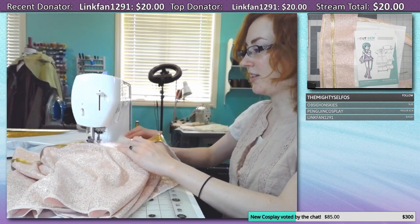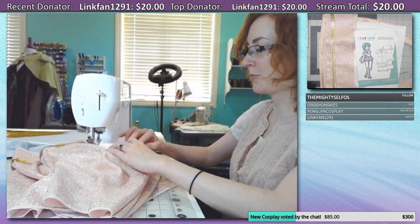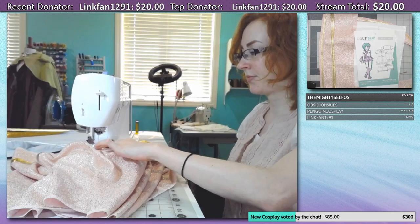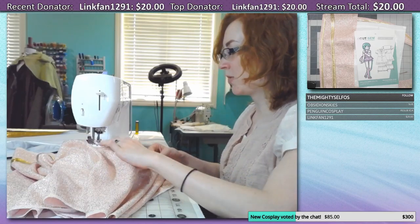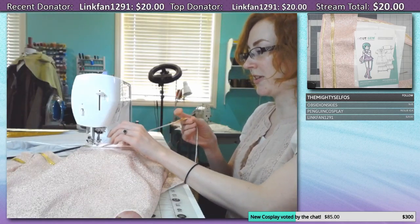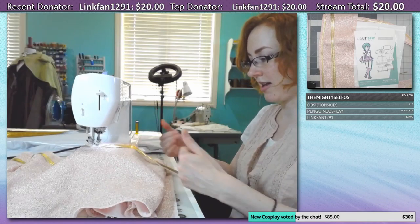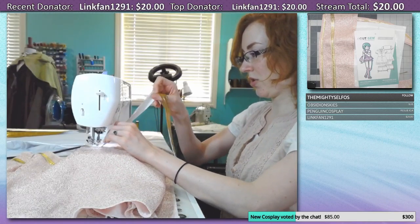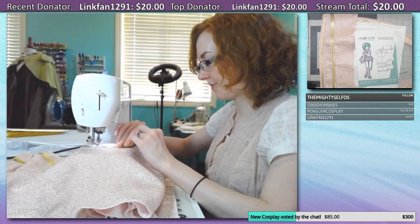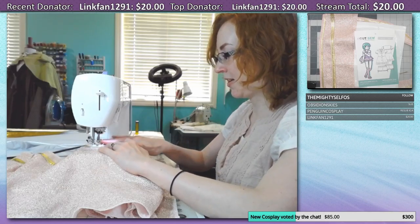To make sure that the gravity isn't making this fabric pull and shift as it's being fed through, because I'm sewing through multiple layers without pins or anything, and I want to make sure that it's all pretty much laying flat. That's why I wanted to make sure this was on the table and not hanging where it would be pulling more. I don't know if I can do this perfectly, but I'm at least giving it my best shot.